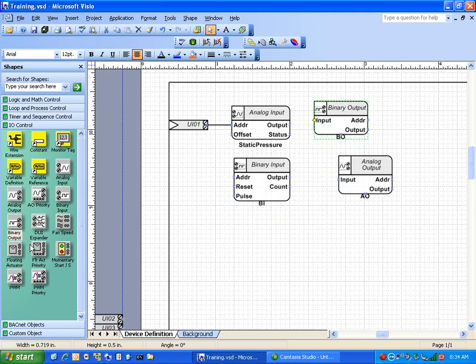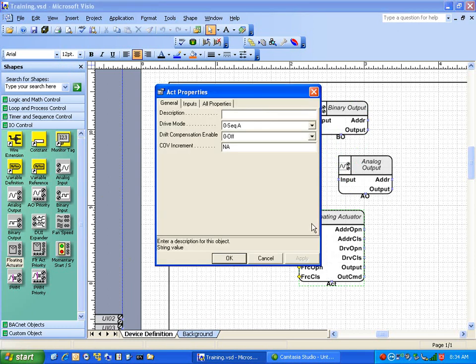The other objects we got, floating actuator is a pretty common object. Floating actuator will also have a COV in there. Those floating actuators are also a BACnet object, so we use a COV. Again, it's just treated like a valve or a damper. I'll use a 1 or a 2 or a 3, especially if it's like a piece of fin or something. I even may go as high as 5 if it's fin. If it's a critical air handler, you maybe just want a COV of 1, but if you're talking about fin or a VAV reheat coil or something, you may go as high as 5.